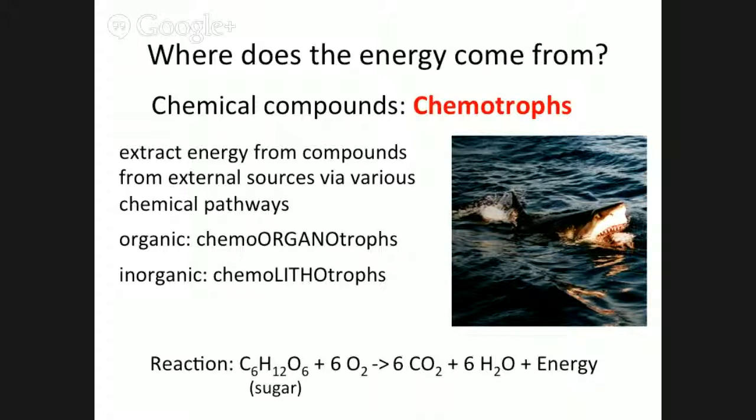This is our main energy source as organisms that eat other organisms, all right? Whether you're plants or animals, this is how we get our energy. We are chemotrophs. We are organisms that get energy from chemicals, all right? Breaking down chemicals that are more complex to simpler ones. And again, you can either be organic or inorganic, and those are called lithotrophs.